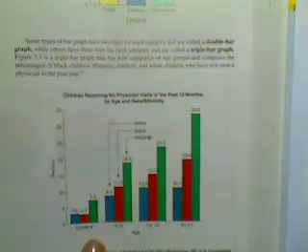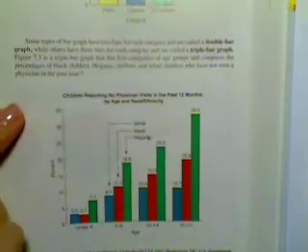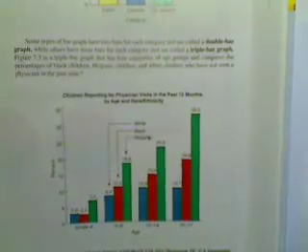So we see that the horizontal represents age and the vertical represents the percent.